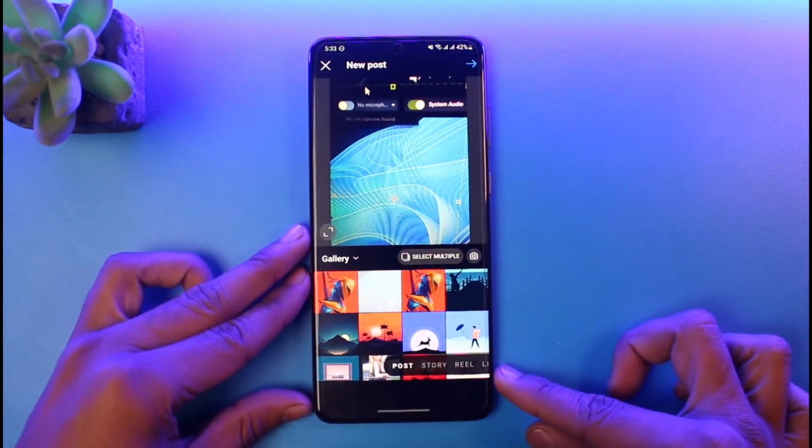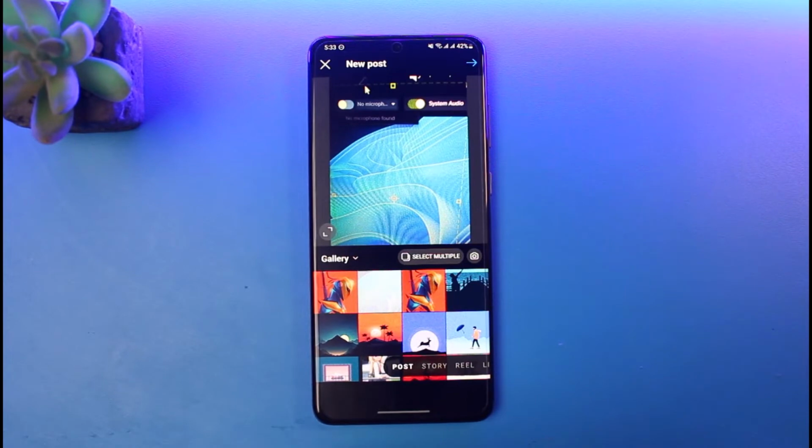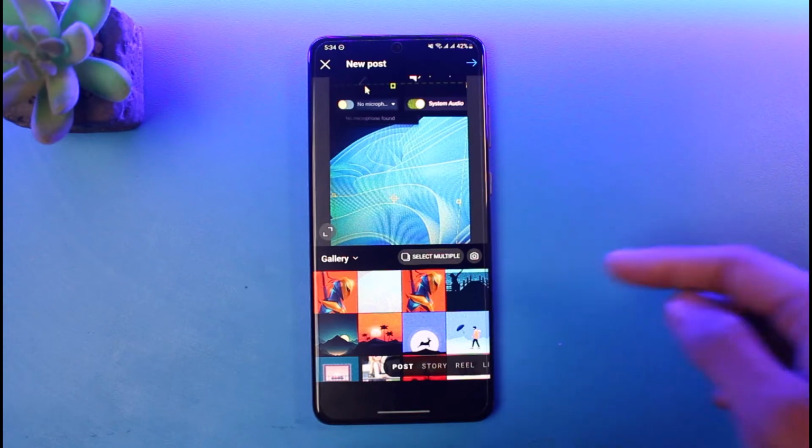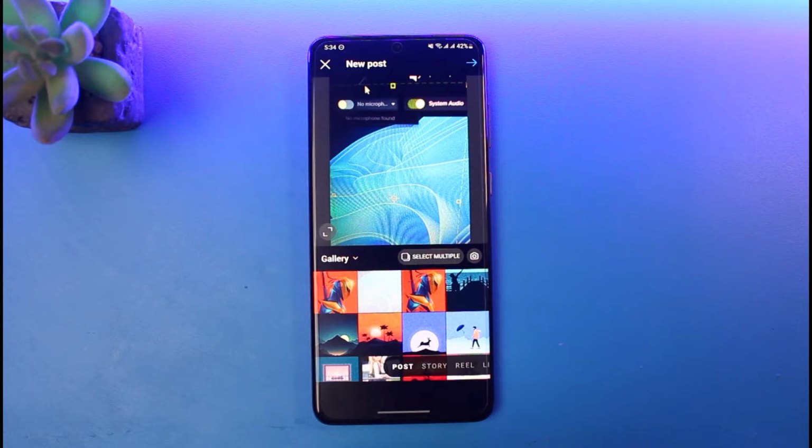Before we try to fix it, this happens because Instagram has an ideal size for their Instagram post, and that is 1080 by 1080 pixels, which means it needs to be equal on both sides. It needs to be 1080 pixels on the upper and 1080 pixels on the right hand side and the left hand side respectively as well. And 1080 by 1080 pixels is the ideal resolution for Instagram posts, and anything above or beyond that is quite abnormal. You will not be able to post it in a full format. You just simply want to keep that in mind.